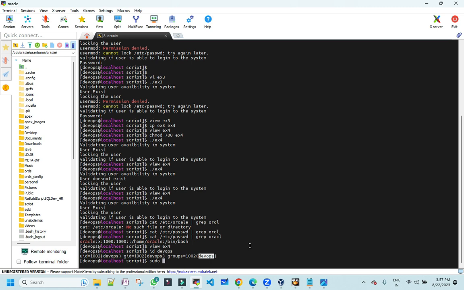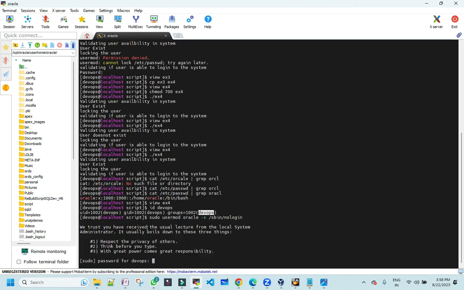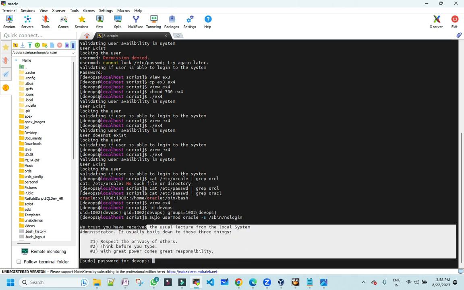So DevOps can use sudo usermod -a Oracle, user Oracle -s /sbin/nologin, it should work. But ideally in my case it does not work because I have not done the setup yet.